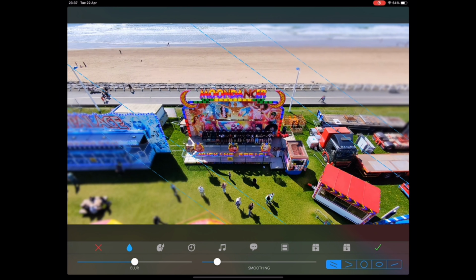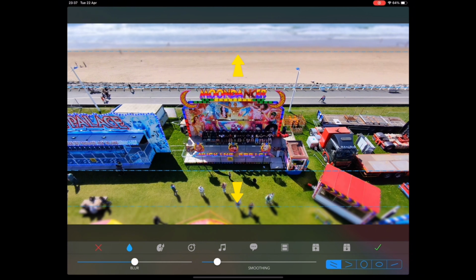So the first thing we need to do is to decide what blur area we want. Now on the bottom right hand corner you can see 5 options: lines, which are parallel, converging, circle, oval, or just a straight line, which will give you half and half. And for this demo we're going to choose the parallel lines. So whatever is in between the 2 innermost lines is what's going to be in focus. The next line is going to be a transition from focus to blur, and then the final area is totally blurred out. And you can adjust these by using your fingers, pinching on the screen.